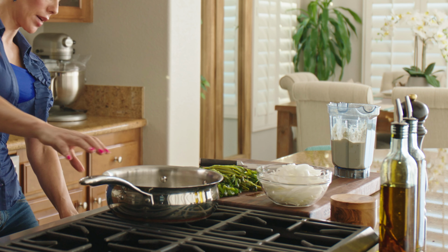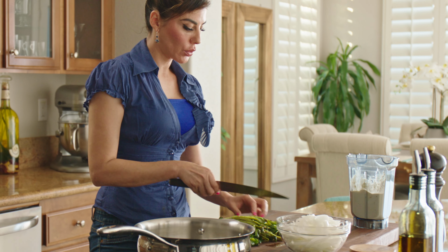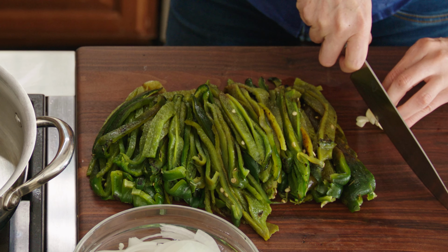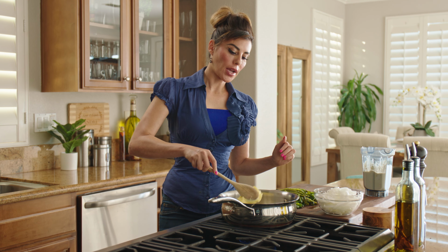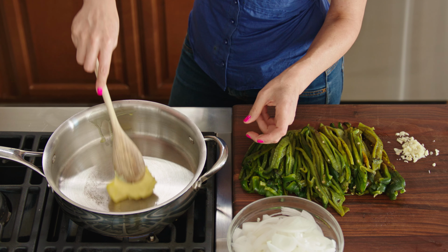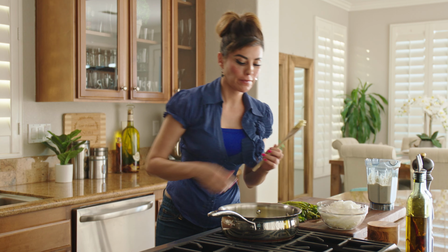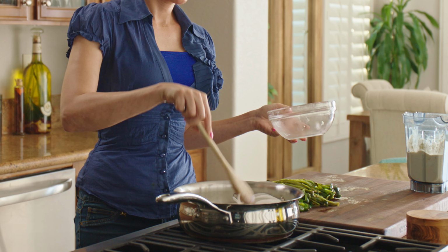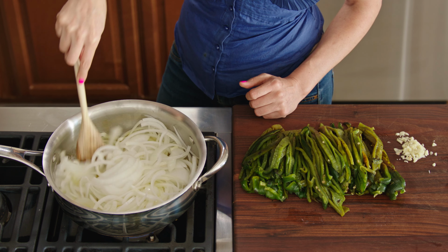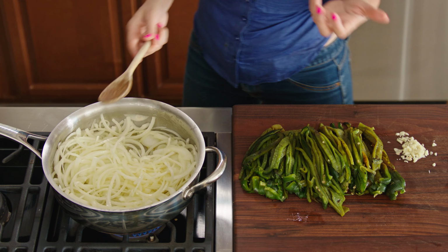So now I'm going to heat up a saute pan to medium heat. In the meantime, I'm going to give this garlic a chop. Okay, so now that it's nice and warm, I'm gonna add butter and some infused garlic olive oil. And then I'm going to saute the onions first. So in a few minutes you can actually smell, it gives you this really nice scent where they're sort of caramelizing, so that's when I add the garlic.